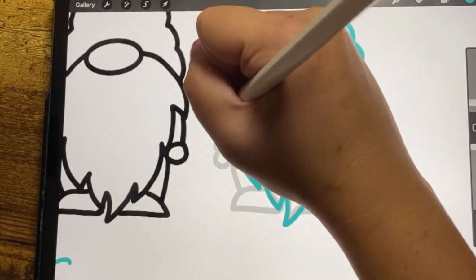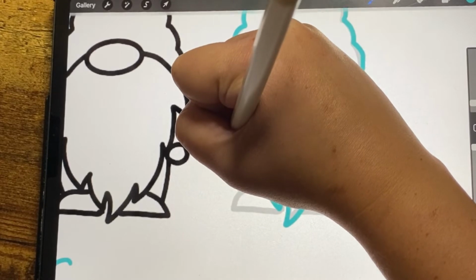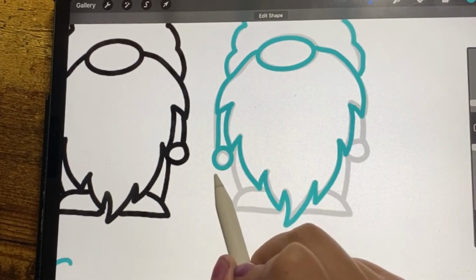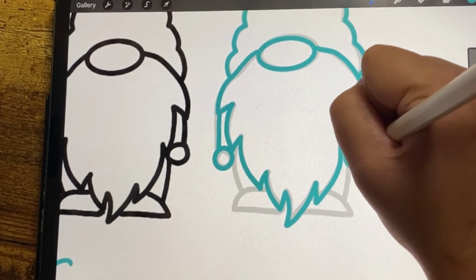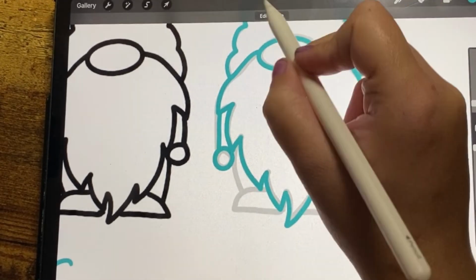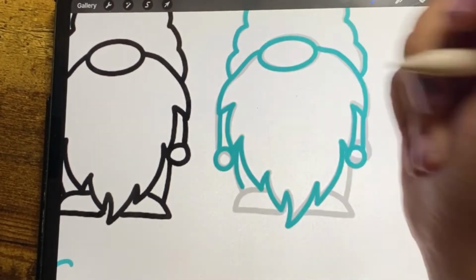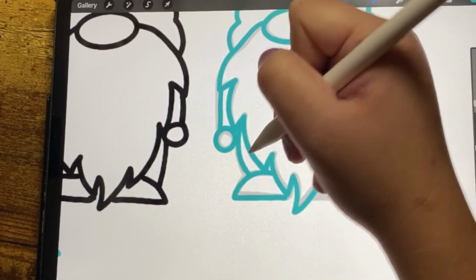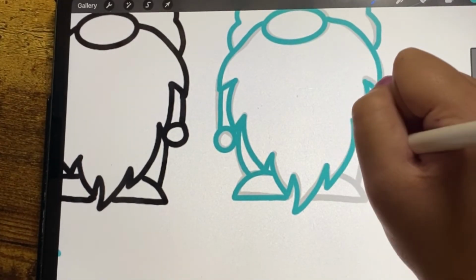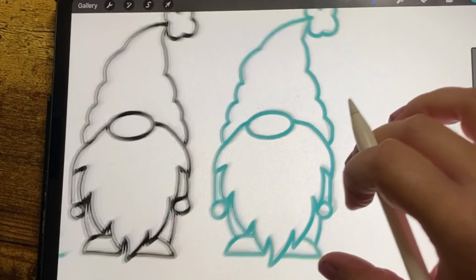So we come over here, do down for the arm and a circle. You see how it connects to the beard, so you only need that one line. Repeat on the other side, down and a circle. And if you're on the iPad, you can use those shape tools to make it perfect. Then we're gonna do an arch for a leg and this angle. And you see both parts connect to the beard, so you don't have to do the other side.